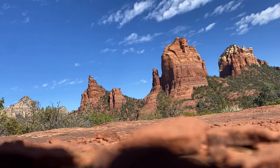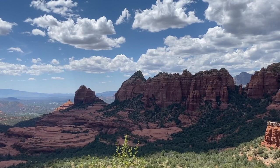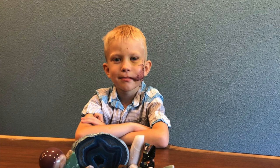Hey Bridger, my name is Levi. I live in Sedona, Arizona and I heard about what happened to you. I remember when I was about your age, I actually got bit in the stomach by a really mean dog. I saw your story and it instantly touched me and it made me so happy to see somebody that's so brave — you protected your little sister. Good job. You're a really good kid.